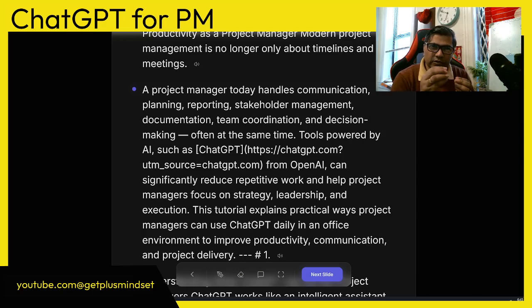It will analyze the document, it will give you a summary very quickly, and that helps the project manager in terms of productivity. So you can utilize the additional hours that you save by using AI for leadership and for building new strategy.